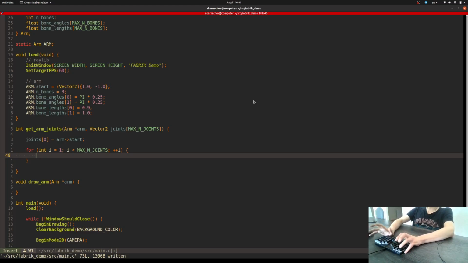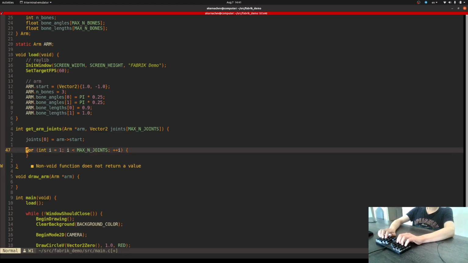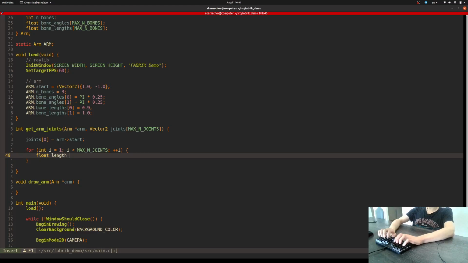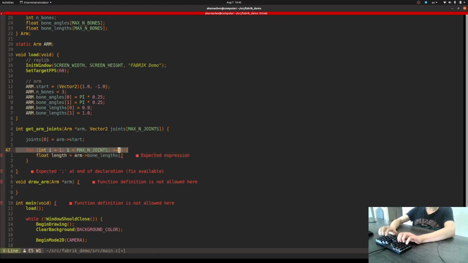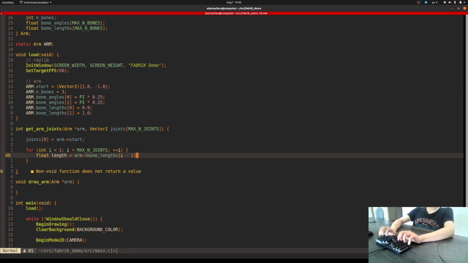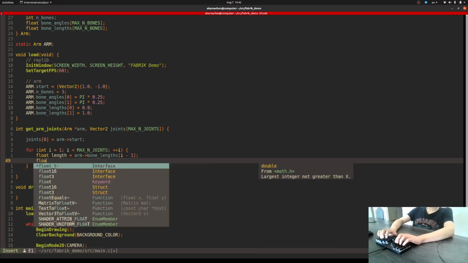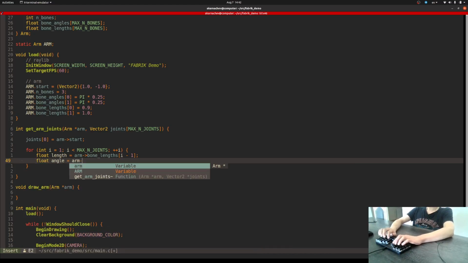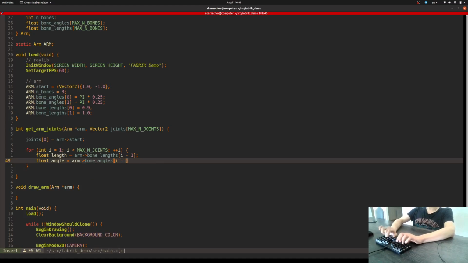I will put it horizontally first of all, so length is equal to arm bone length. Let me grab the length of the first bone, the zeroth bone, but I start iterating from 1, so I will just use i minus 1. This is the length of the bone. Angle: arm bone angles i minus 1.